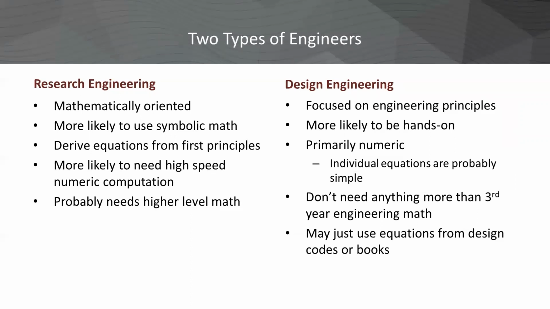Now, not all engineers are the same. There are many ways of slicing and dicing the engineering community into recognizable groups. One way is to recognize the differences between research engineers and design engineers. Research engineers, I find, tend to have more in common with mathematicians than engineers. They're deriving equations from first principles physics or researching mathematical methods to solve complex engineering problems. These are the engineers that might be using tools such as MATLAB, Mathematica, or the Python programming language. Research engineers are also the traditional target market for Maple.